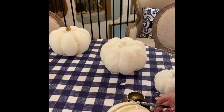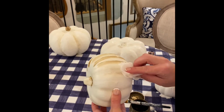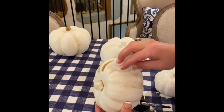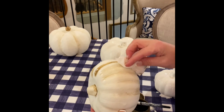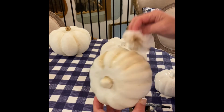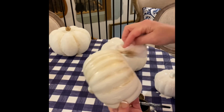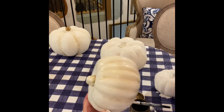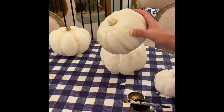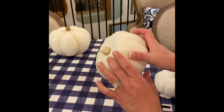Okay. When you've got some glaze on, you just take your wet rag or paper towel and wipe it down. And then you have however much aging you want on it. It's totally up to you. That's hardly any. That's with the second coat.